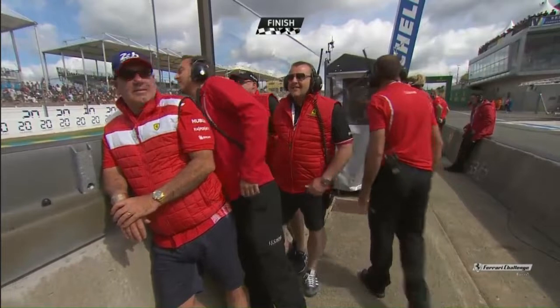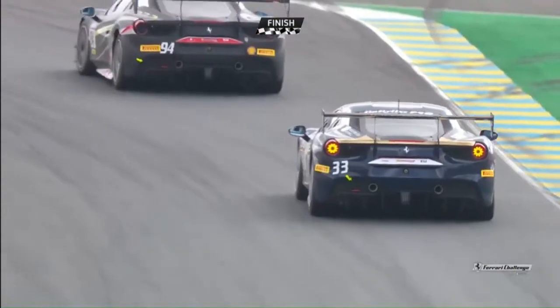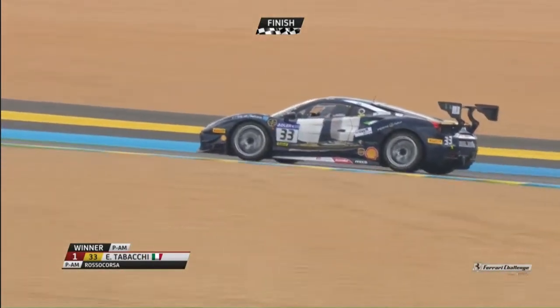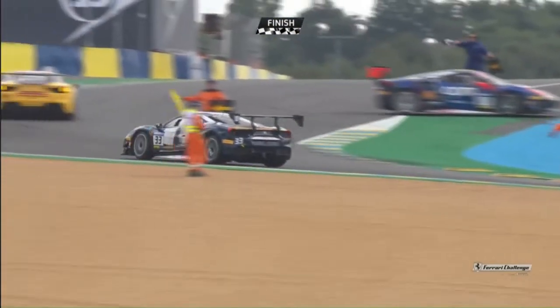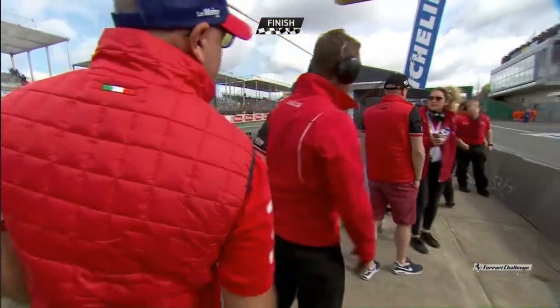So we are seeing then the delight on the faces of the FF Corsa team, who of course engineered the car of Adam Carroll, and you can see Jack Brown's father in there as well. Jack Brown taking a fine P3 podium in Trofeo Pirelli AM. The winner in Trofeo Pirelli AM, though, this man, Emanuele Tabacchi, who I've been extraordinarily impressed with. I felt he had really, really good pace and drove exceptionally well, so that's very, very good to see.